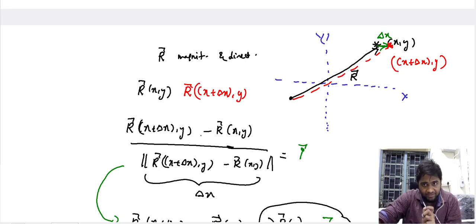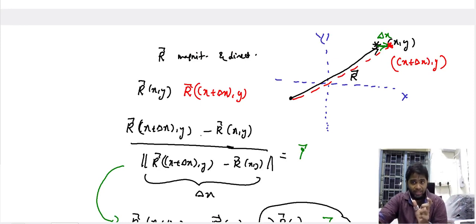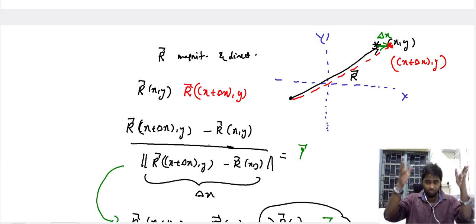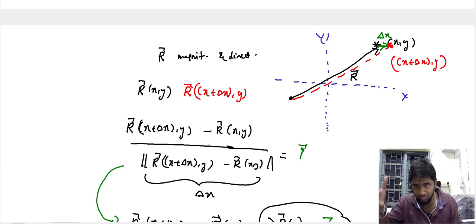So here again, the ratio is important. The numerator gives us a vector, so in addition to a magnitude, it also gives us the direction, and this direction is delta x. The green arrow here shows us the direction of this difference in the position vector. Again, this direction comes from the difference of two vectors, which we saw in our introductory lectures. And in the denominator, what we are considering is the magnitude of these difference vectors, and that is nothing but delta x. Since we are considering the ratio of a vector with respect to its magnitude, the end result is a unit vector pointing in the vector direction, that is, in the green direction.